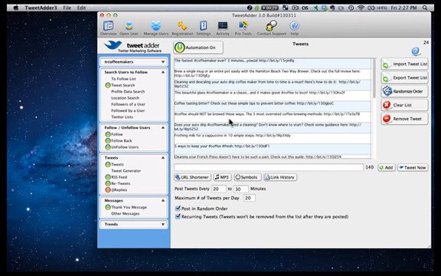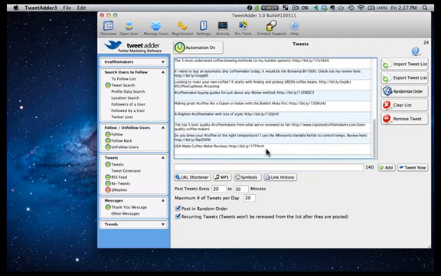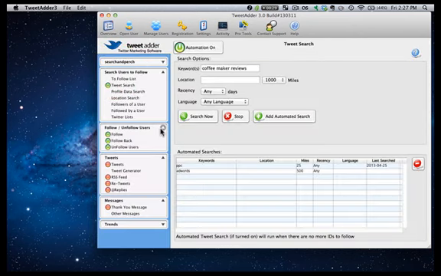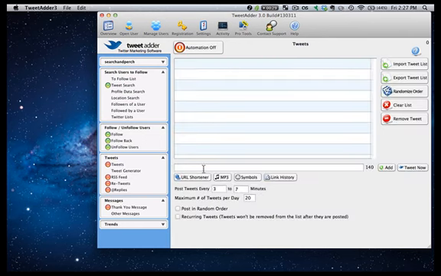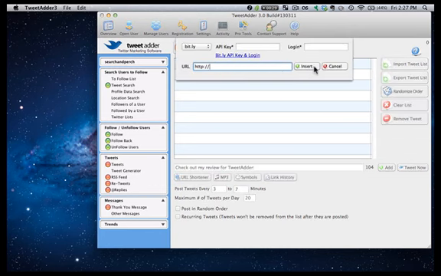Now for tweets, I've just gone through all the posts on my website and I've added tweets one by one here. So let's go over to the overview again. Since I don't have any tweets for Search and Perch in my tweet list, I'll create one right now. So, check out my review for TweetAdder, and then I can add a link here. And once I put it in, I could use a URL shortener.